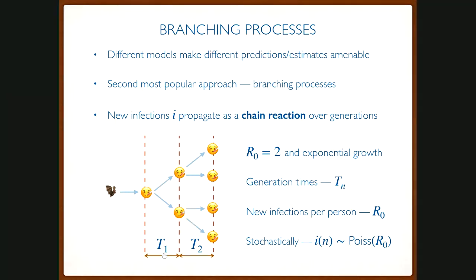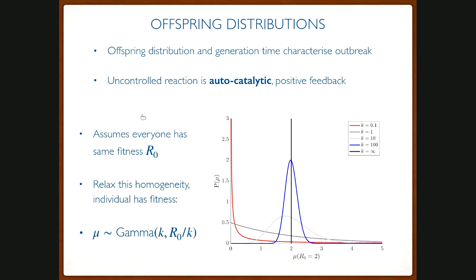In this example, I put R0 at 2, where R0, going back to its definition as the average number of secondary infections per primary infection, will directly lead to this sort of binary tree. We could add some stochasticity by saying that the number of new infections at any generation actually has an offspring distribution around R0. What that means is that the actual number of links here will vary, but on average will be R0. So we can look at that in a bit more detail.